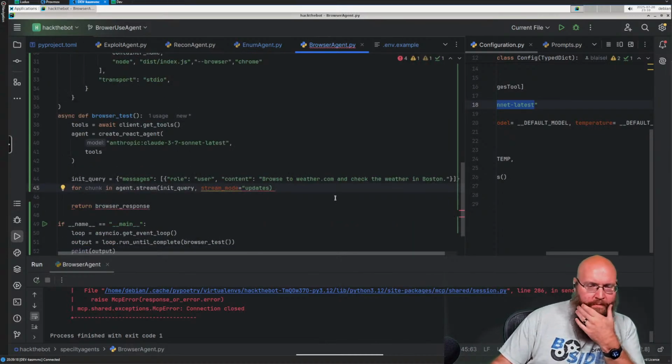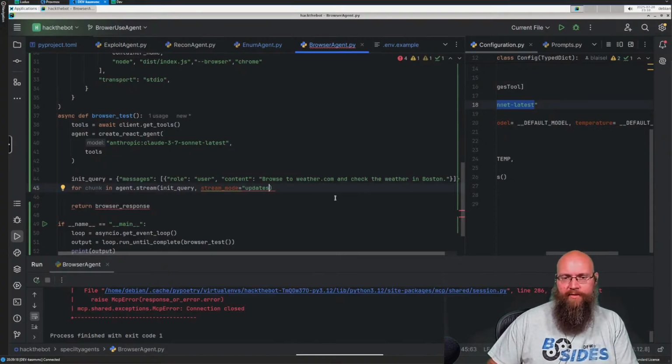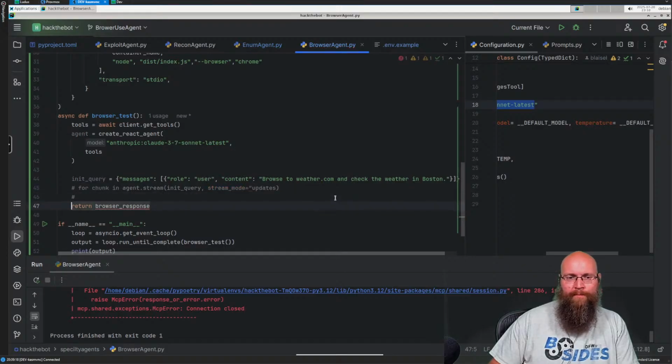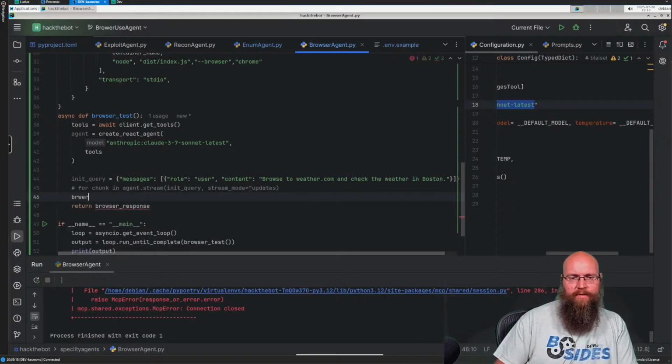In fact, we hit the end of our session right here. Let me do this real quick. Let's do browser response equals agent async invoke.